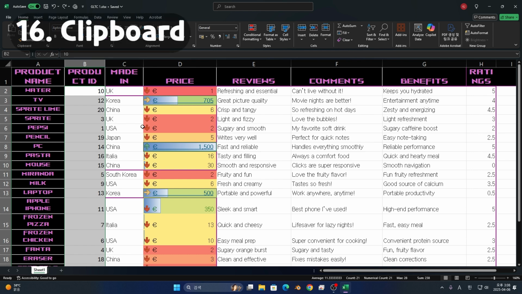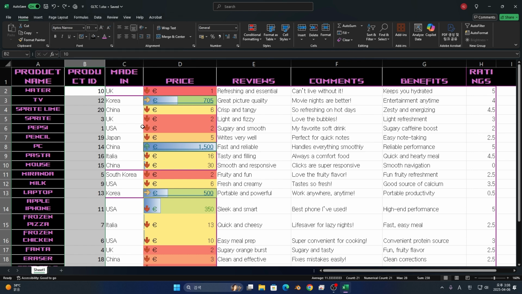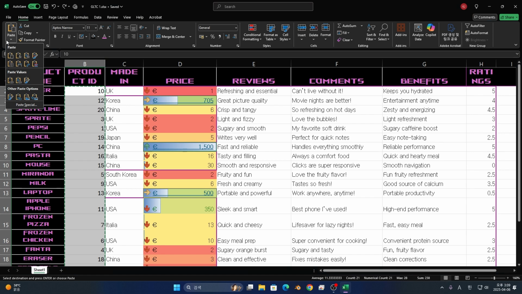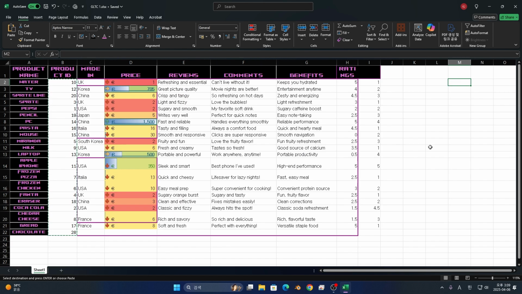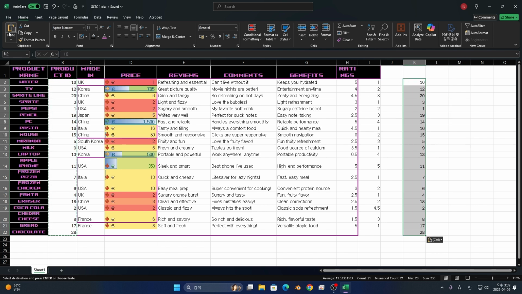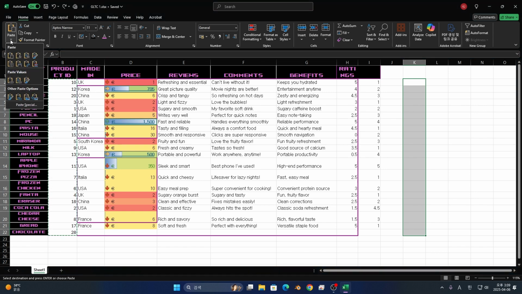Access Clipboard features allows you to copy and paste not only the data but also formatting. Use the Clipboard pane, accessible from the Home tab, to view and manage multiple copied items. This is useful for applying consistent formatting across different parts of your worksheet, such as our copy. And when you go somewhere like here, you can press paste, but there's this drop down arrow.